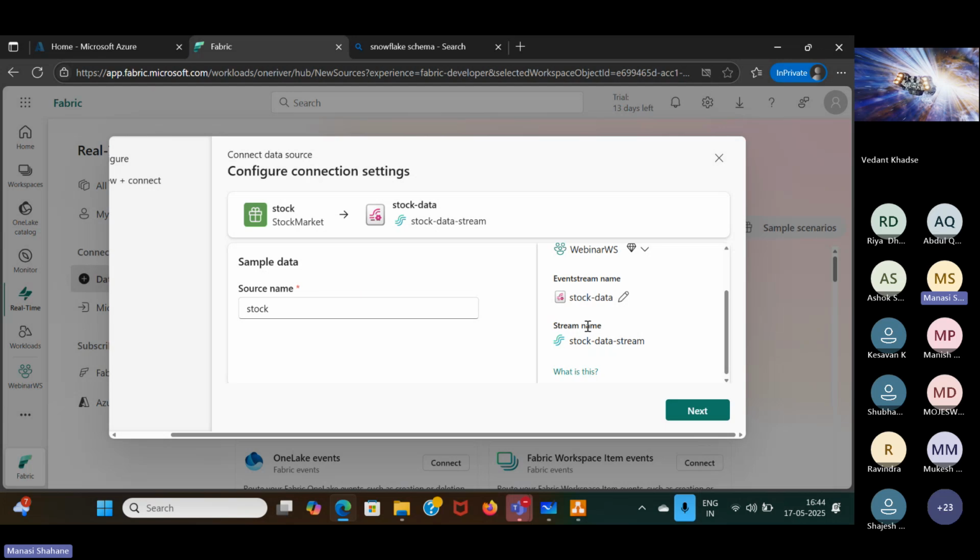It will give you that canvas, like a pipeline sort of thing, where you can ingest the data. Here we are ingesting the data from this stock market source, and we are going to make use of the event stream to load it at a destination, to sync all the data in a particular destination.